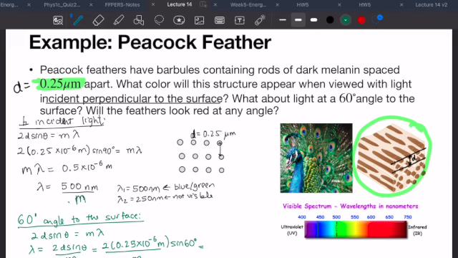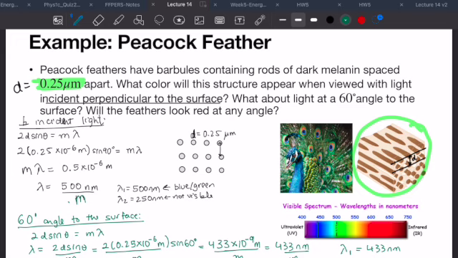And we get that this is approximately 433 times 10 to the minus 9 meters, or 433 nanometers, divided by our integer m. So lambda when m equals 1 is equal to 433 nanometers, and lambda when m equals 2 is equal to half of 433. So 433 divided by 2 is going to be about 217.